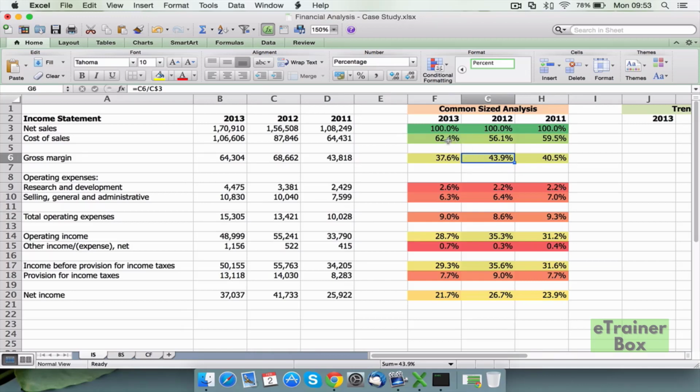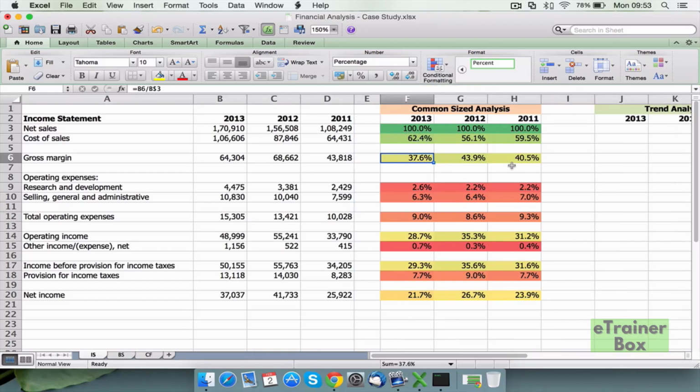However, in 2013 things have changed because the cost of sales has gone up by almost 6% between 56 and 62, and that is why your gross margin has dipped by 6%. So that means there is something wrong here, some issue. Maybe Apple Inc.'s cost of production has gone up. Maybe it could be because the new iPhones that were launched in those years or the iPads which were launched in those years, the cost of production, the percentage of margin that has been added has undergone a change.